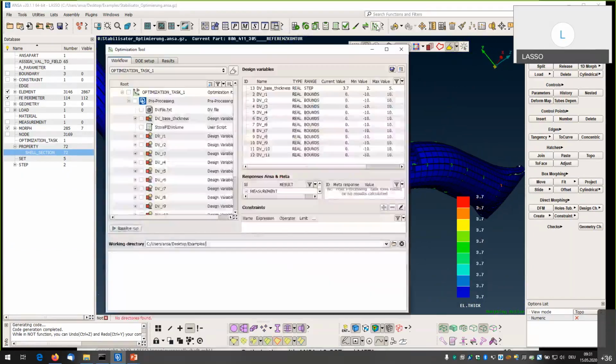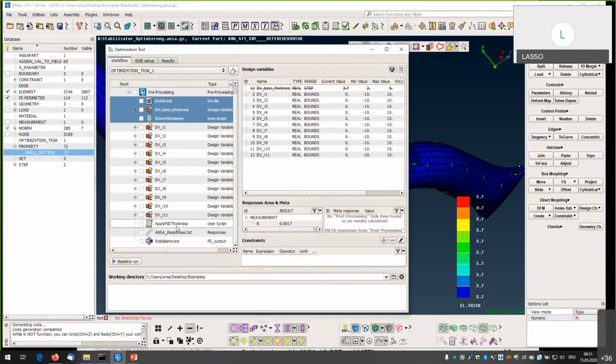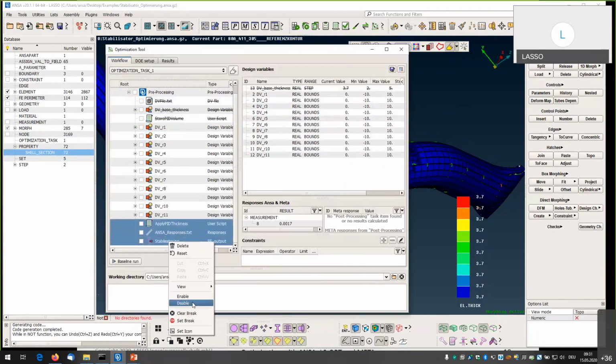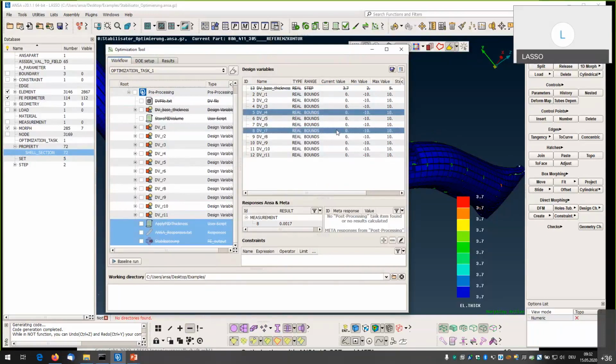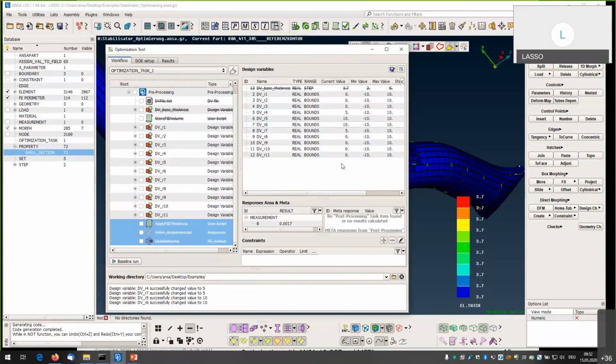And when we toggle some things here, since I don't want to use it for an optimization now, just to run the task, I change the current value here to some different values.